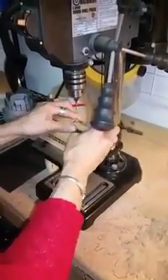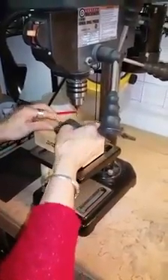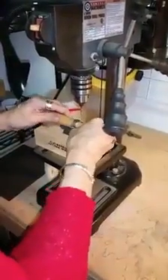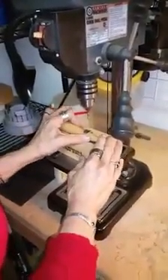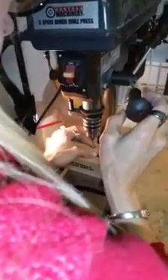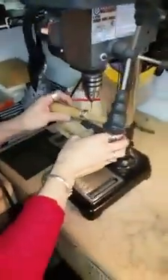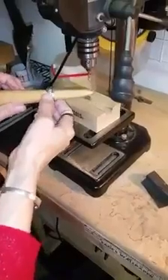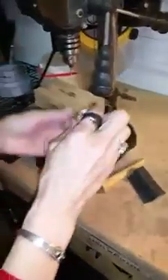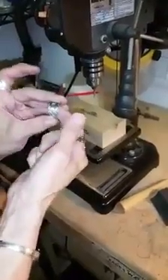Let me just snug that right up underneath there. Be careful when you're doing the drilling here — don't let this get away from you or you're going to hurt yourself. So we're going to go ahead and drill that hole. It's perfectly fine if you drill right into the wood — that's kind of the purpose, you need to be able to clear that hole entirely. Drilling into the wood is going to allow that hole to clear. You're probably going to have a little bit of a burr underneath, but it's not necessarily a problem when you're setting a crystal snap rivet because the cap on the back is going to cover any burr.